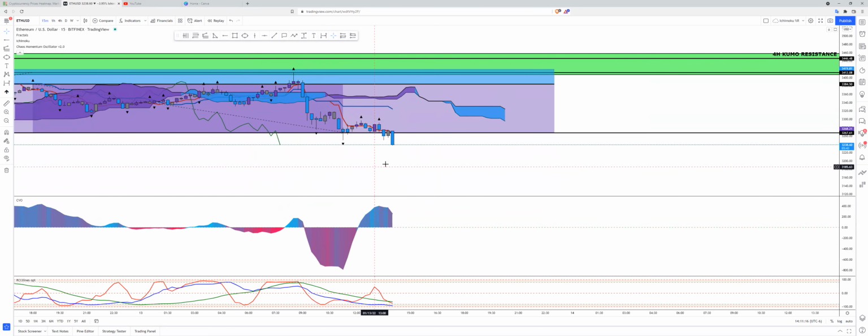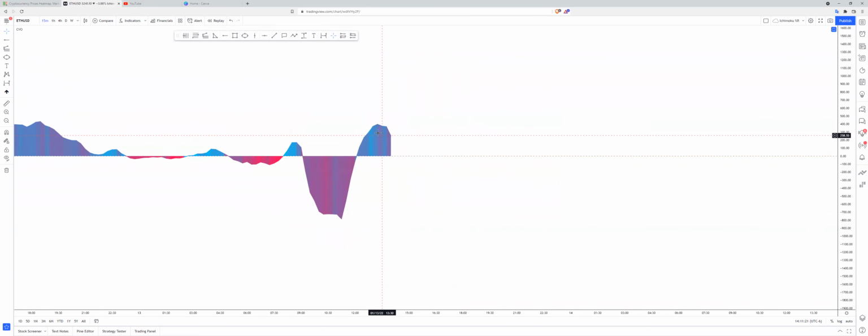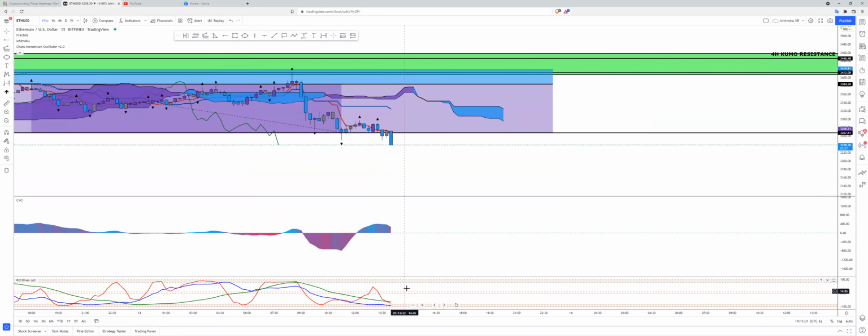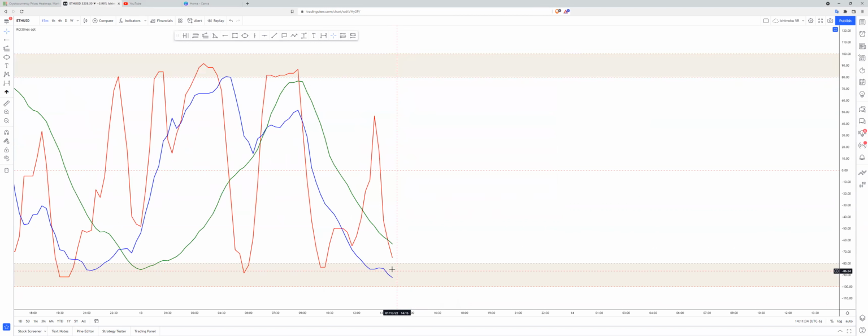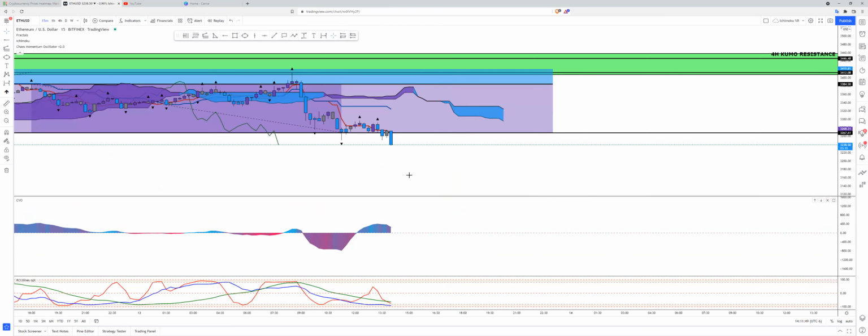But this is still showing strong strength to the downside. Even here, you see the CVO showing that the demand is starting to diminish and that sellers are starting to come into the market. So I do like that. RCI is screaming bearish. You got the 52, the 26 underneath the zero, and this is showing that we're in bear territory. And then the red's also angling down. So we should have actually been in the trade up here once this angled back to the downside, which was really right here. You should have been in on the trade.